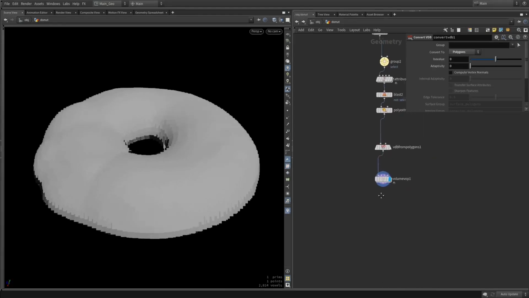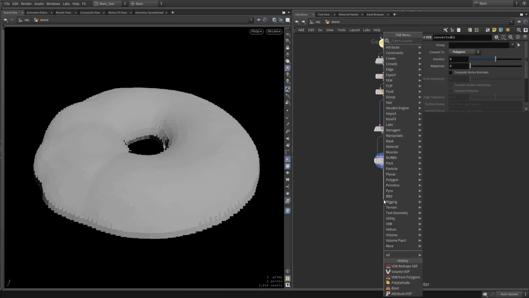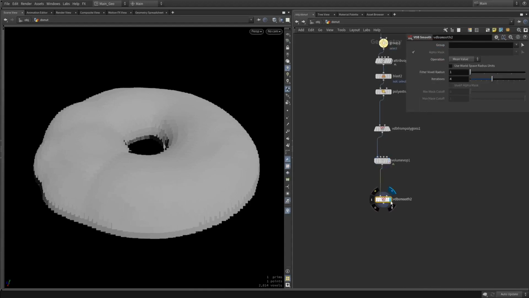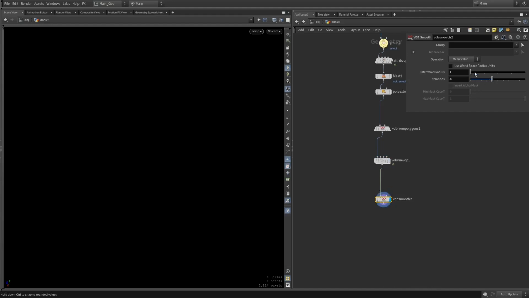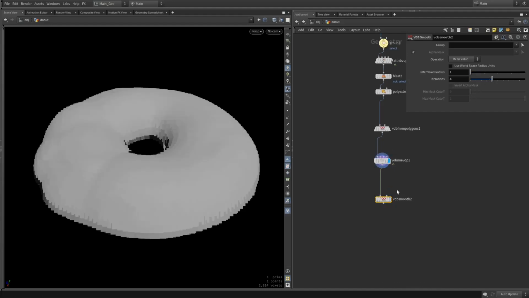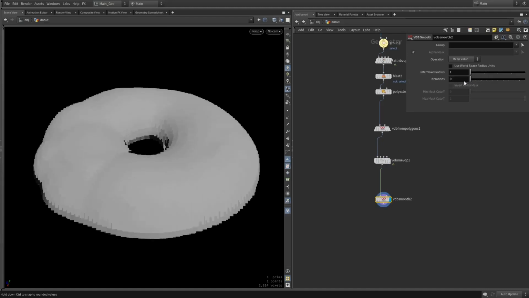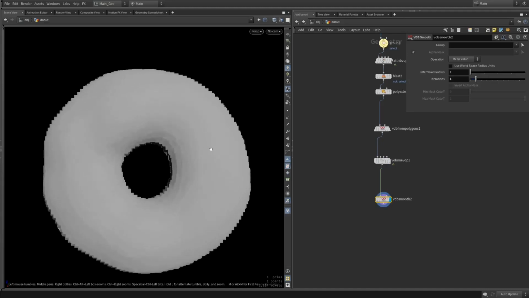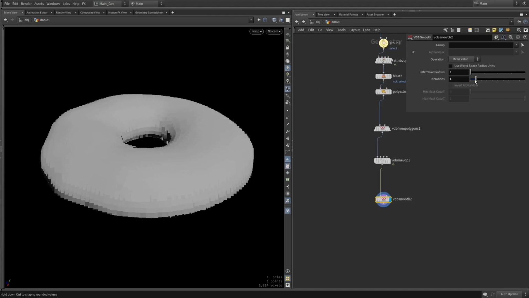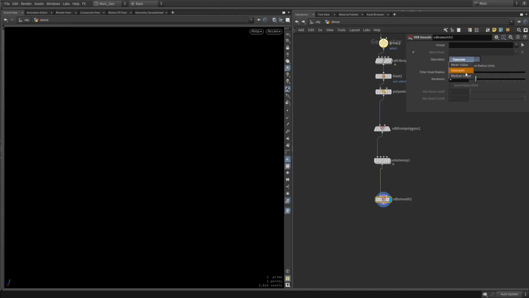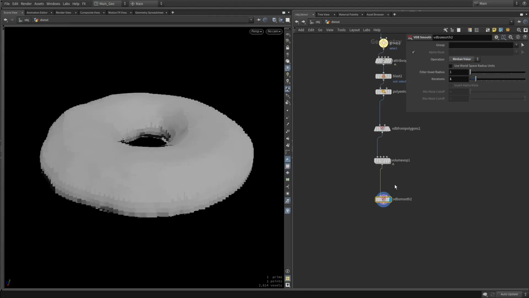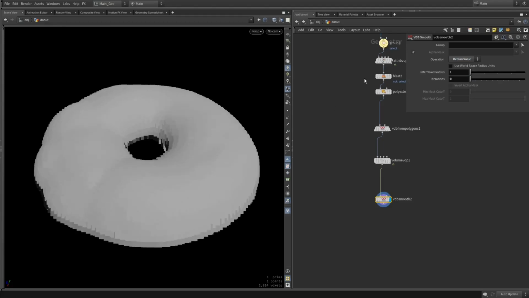Now we're going to actually smooth VDB. Give it just a little bit of smoothness. It just stopped working, of course, not sure why. Make it slightly smooth. It's not working very well.